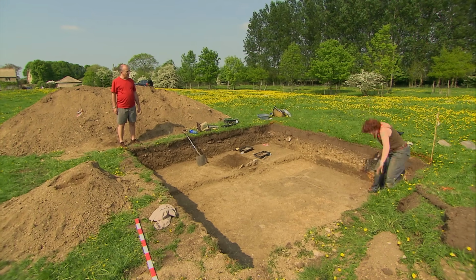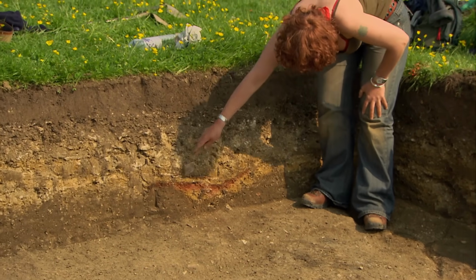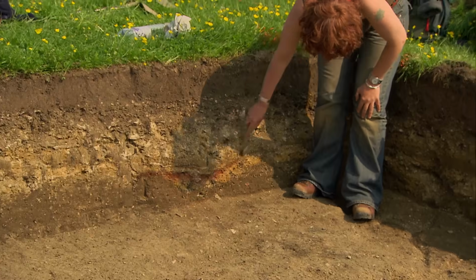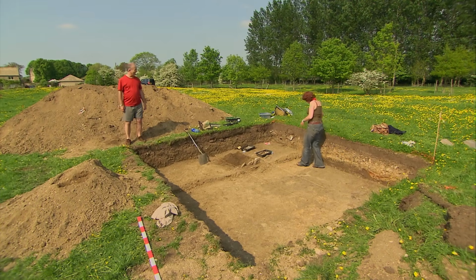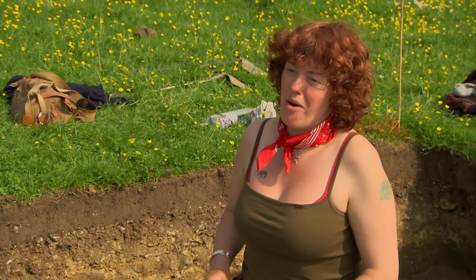What have you got? What we have got is these layers here of mortar and small bits of stone. There's wall plaster in there. That's all demolition material from a building. Is that it? Well, no, because cutting through the demolition, we then have robber trenches where the stone walls would have been coming down that way. Would it be fair to say, basically, you have no idea what's going on? No, I think we know what's going on. We just don't know what it means yet. Great.